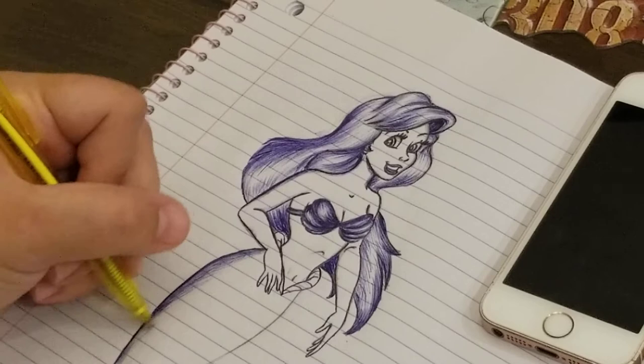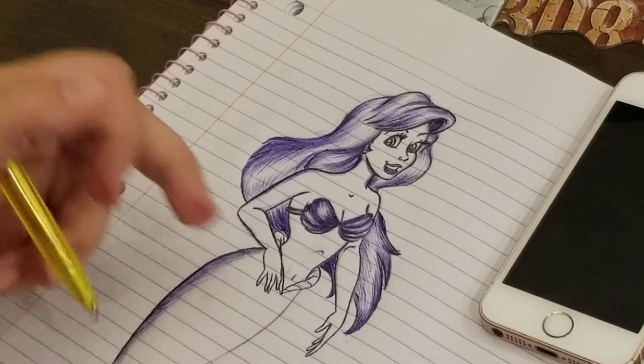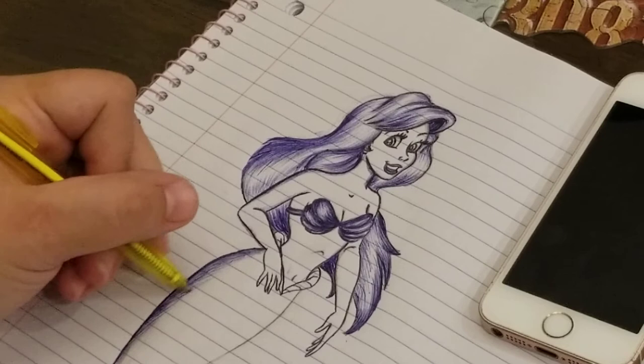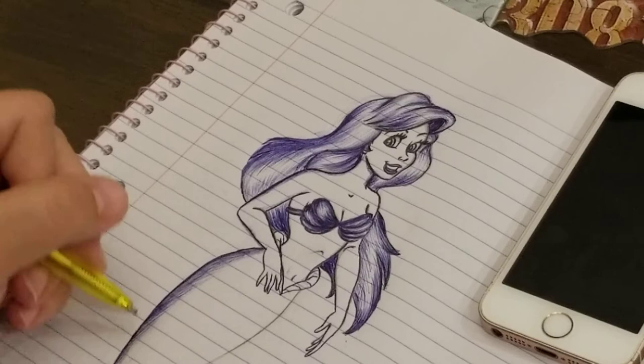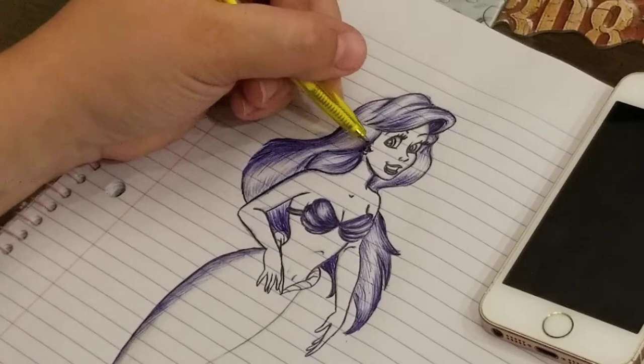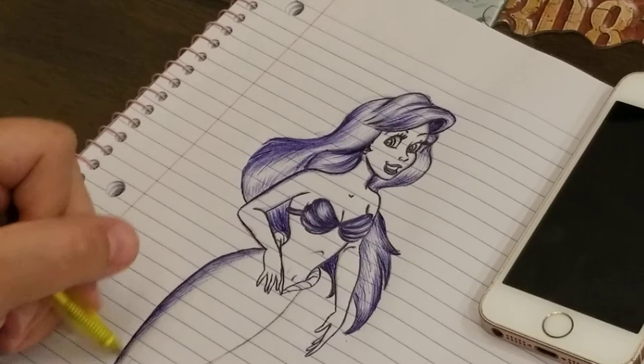I always wondered why they didn't give her scales, but I think it's because when you're drawing someone in motion, having to animate that with all the scales on it would have been hard. It would look too busy. As the tail moves throughout the movie, you'd have to make sure all those scales move in the right direction. I think it has a lot to do with her ear, too. They always kept her ear covered up. And I think I made a glob on there. It's okay, we can hide that. But yeah, I think they tried to hide some of the stuff that would be hard to animate.